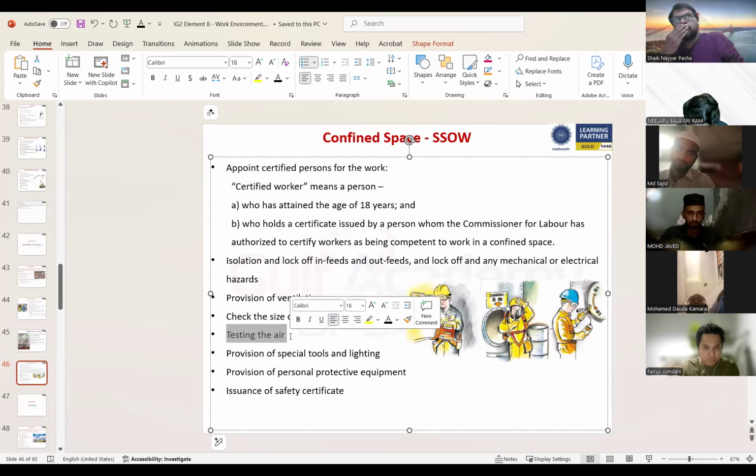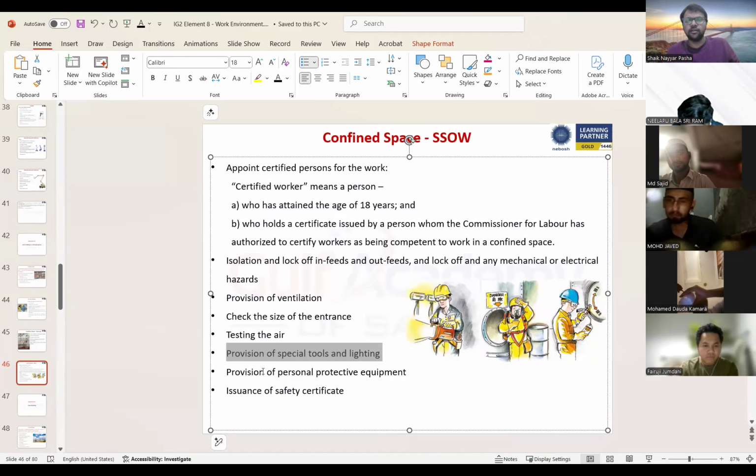And again, depending on the type of confined space entries, you might have to frequently go for testing of air quality because the oxygen levels or the content of the poisonous gases might change from time to time. So you should decide the frequency based on the kind of task you are doing. At least once in every hour, or once in every 2 hours, or once in every 3 hours, because it depends from one workplace to another, depending on the type of confined space you are working in.